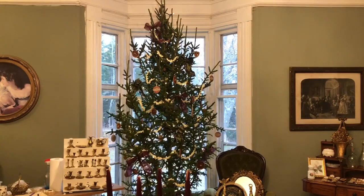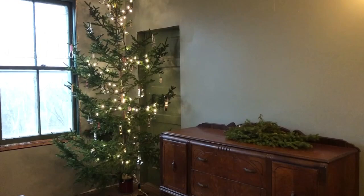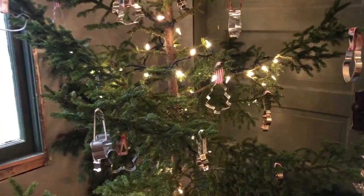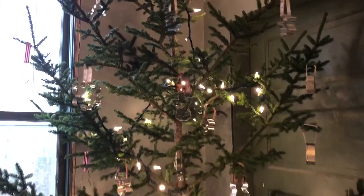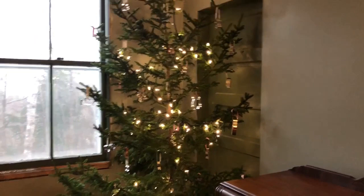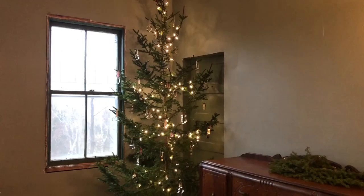My third tree is in the corner of the dining room — this is going to be Birkinshaw's booth. It's nice and tall, very simply decorated, with lights and cookie cutters. I found all the different cookie cutters I have, put ribbon on them, and hung them on the tree. I think it's very fitting that the cookie cutter tree goes with Birkinshaw's and their wonderful cookies and cakes. I love the simplicity — the light shines off the cookie cutters beautifully.